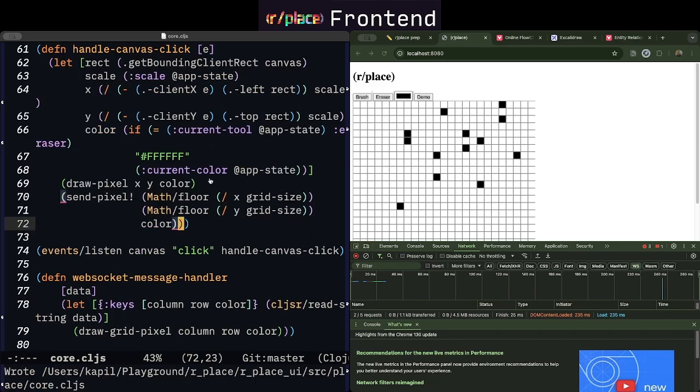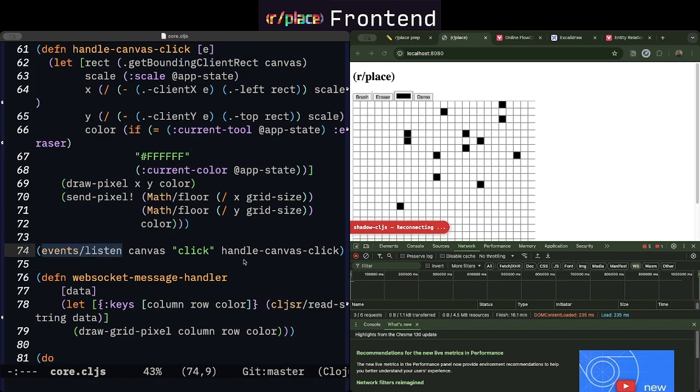Let me recompile this UI because this events listen canvas is going to get added, the handler is going to get added every time I render the page, and there is no way to undo this from the REPL, right? Because it's already done. There is a way to clear all the click handlers, but the cleaner way is to just recompile this and let JavaScript do its magic. While this is recompiling, we'll just look at the backend code now.